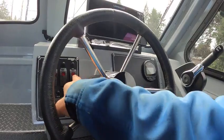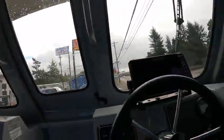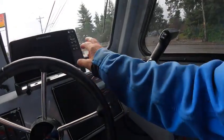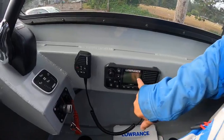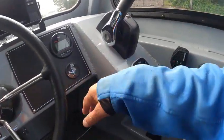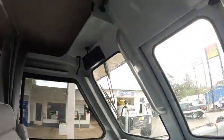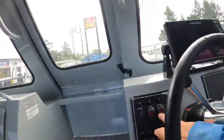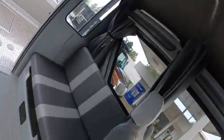Horn and nav lights work, wipers work. Bilge, fuel gauge, HDS 9 live, trim tabs, Lowrance. This should have AIS — I'll check when I'm out there. Trim tabs, fuel gauge — yep, we're getting some fuel. All the lights: go to courtesy lights and go down, it'll light those up. Grab rails, trays, curtain for a porta-pot.